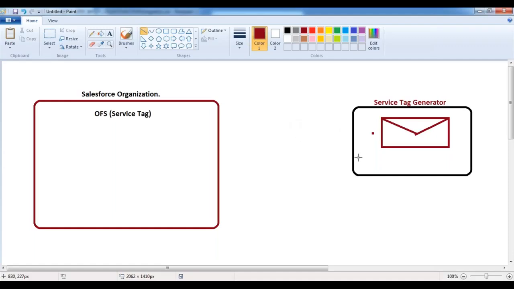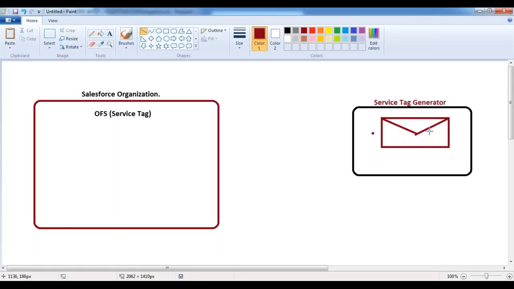Whenever I generate a service tag with this tool, the service tag is included inside one email notification, and this email notification is sent to one email ID. I would like to use this email feature as an integration point with my Salesforce instance.